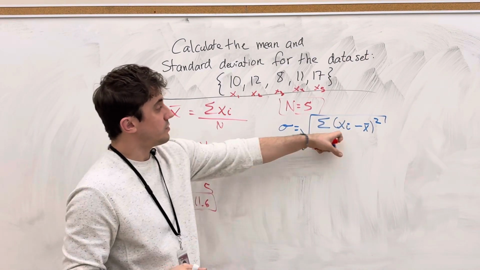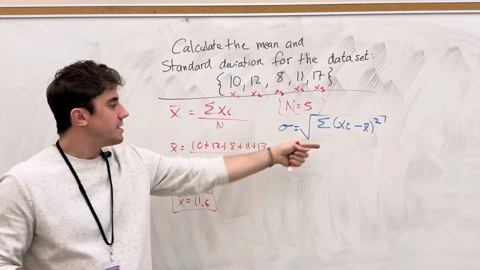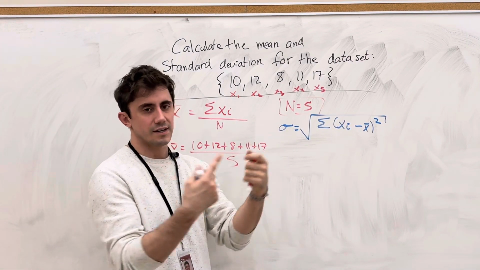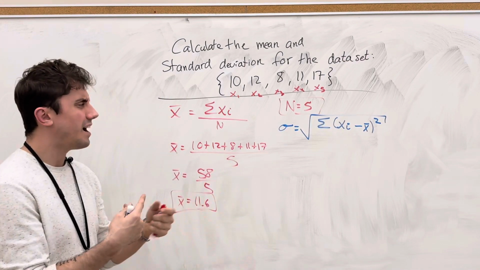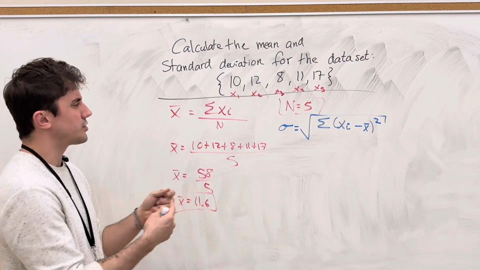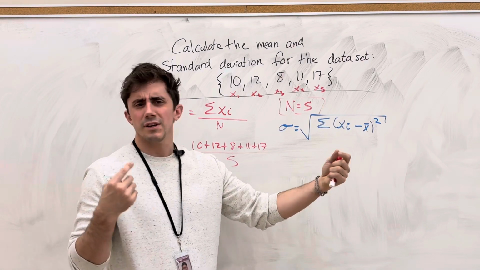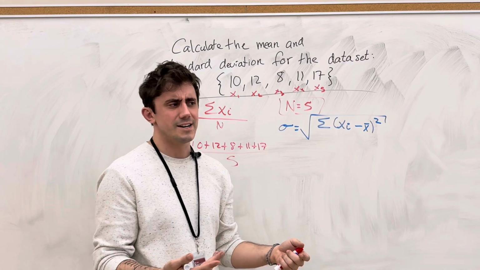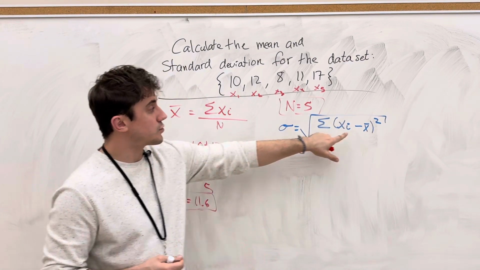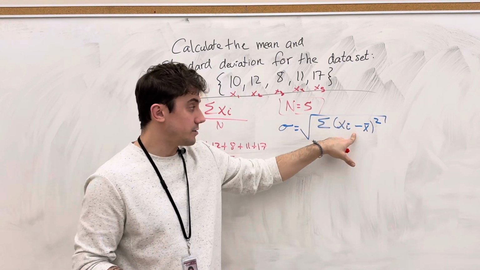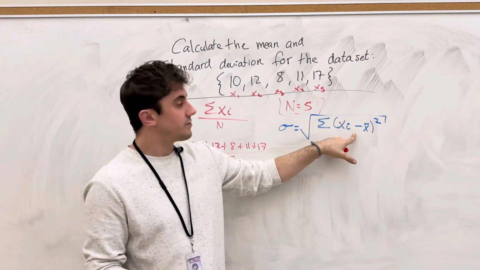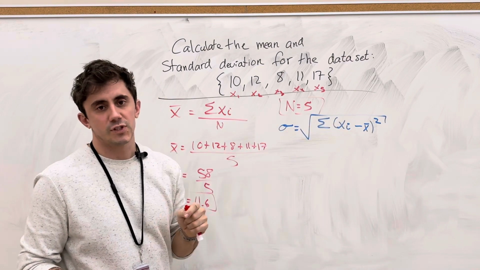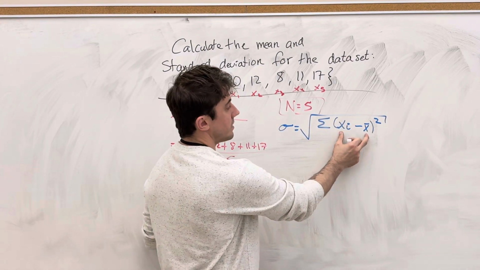Now, we square these differences because if we don't square them, the negative differences and the positive differences could possibly cancel each other out. And then it would be kind of weird to consider this to be a measure of how spread out the data is, because if it's really spread out, the positive and the negative differences might just cancel each other out, which wouldn't really be what we're looking for. But when we square a value, we know that squaring any value, be it positive or negative, gives us a positive number in the end. And so that's why we bother to square these differences, okay?